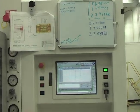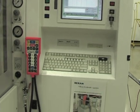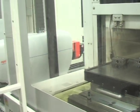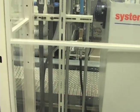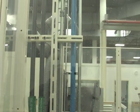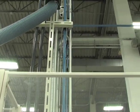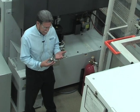This also is the latest model. It has a FO 350 SP EDM machine. But while we're here, we'll talk a little bit about how we set up the machines and how we organize the construction and the building of the electrodes as well as the work pieces. And everything that we design and manufacture is engineered according to the center line of this pallet mounted gauge ball that I have here in my hand.